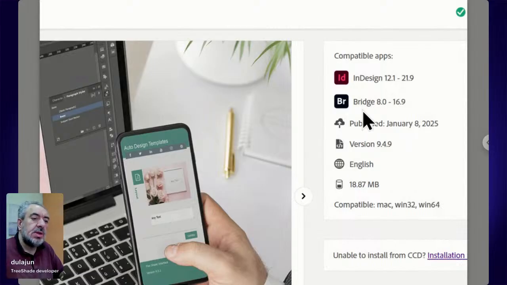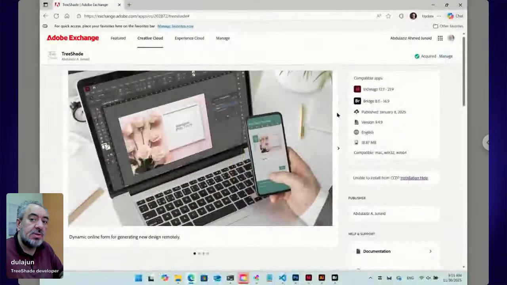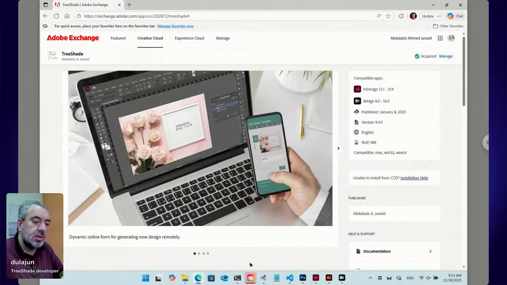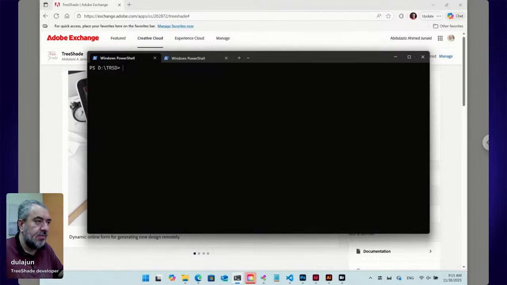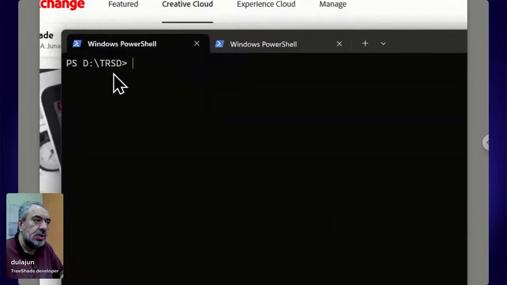In addition to that, there is a local server, and that's the most important automation part. After installing TreeShade, the software will ask you to create a root folder to centralize all your projects in one location. Here I have created this folder, TRST, inside the partition.